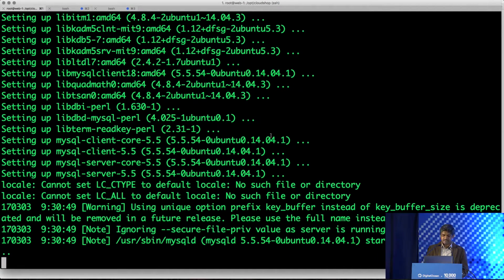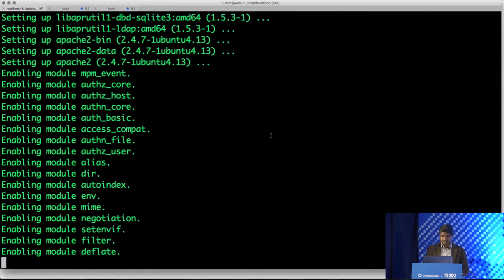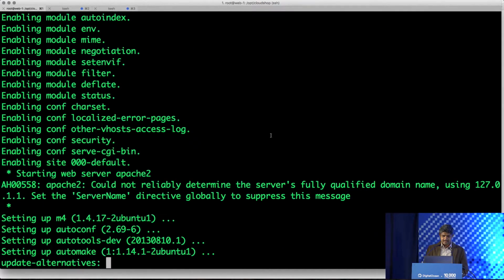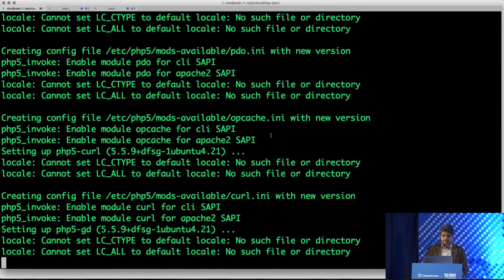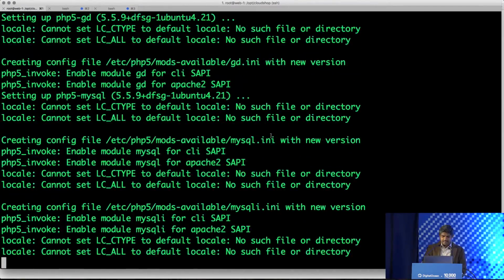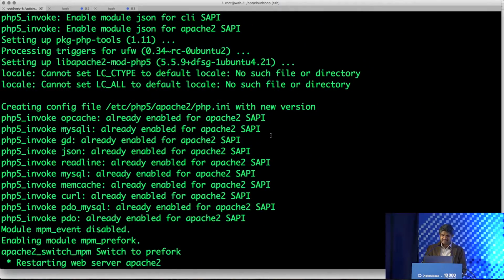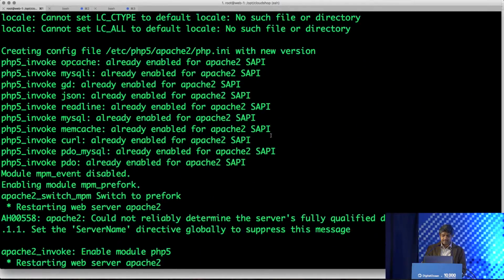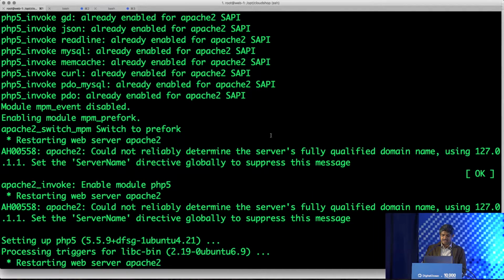Okay, now MySQL is installed and it is getting started. And now it's turn off Apache, so everything should be done. And that's about it. So this entire process takes exactly a minute, not more than that. And once we see the command prompt again, let's go ahead and test it out.